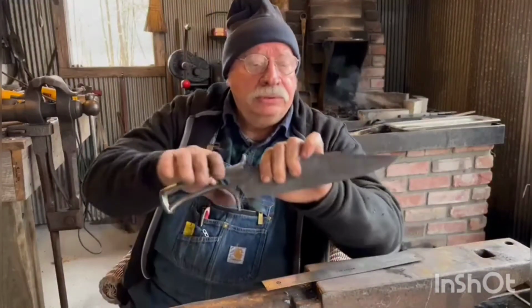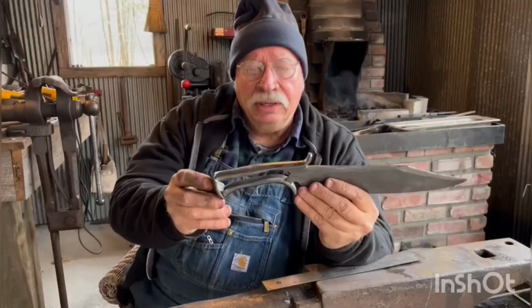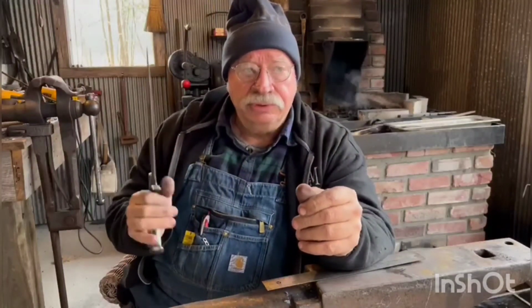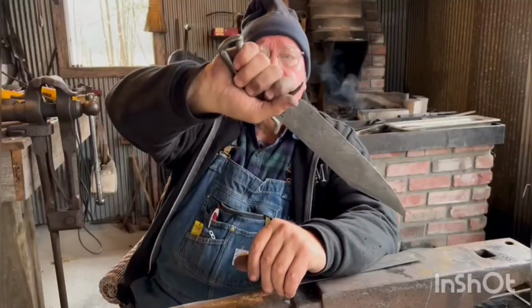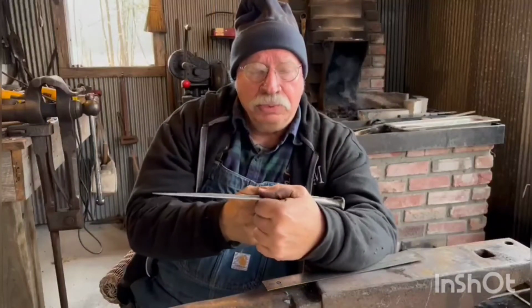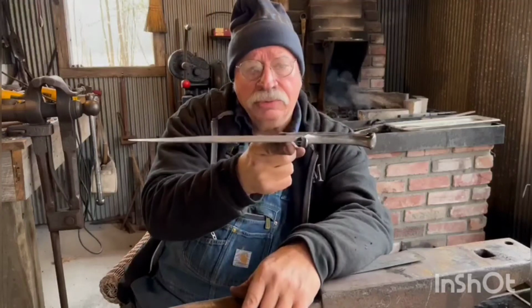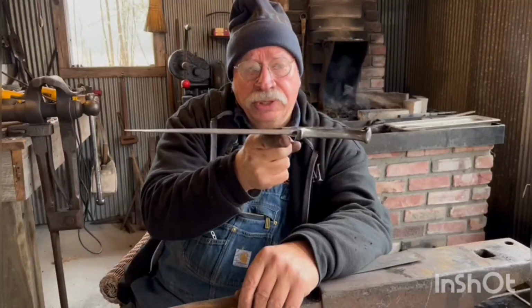But let me mention this. The blade's 10 inches, I said that before, and overall it's 15.5. If you just drew this on a sheet of paper and traced it, it wouldn't be that much different than your conventional knife. It really feels nice in the hand. It really feels good. There's plenty of room, but it's not cramped and it's not too much. And the balance point is just in front of the guard. When I take off some for the bevels and polish it, hand sand it, whatever I'm going to do, that'll just move it back toward the guard just a tiny bit. The balance point, that is. It's going to be really nice.